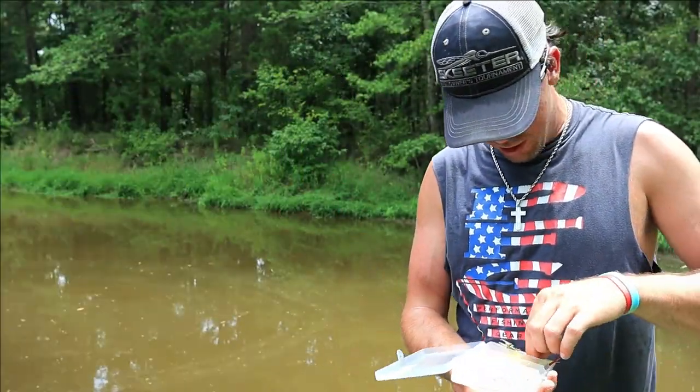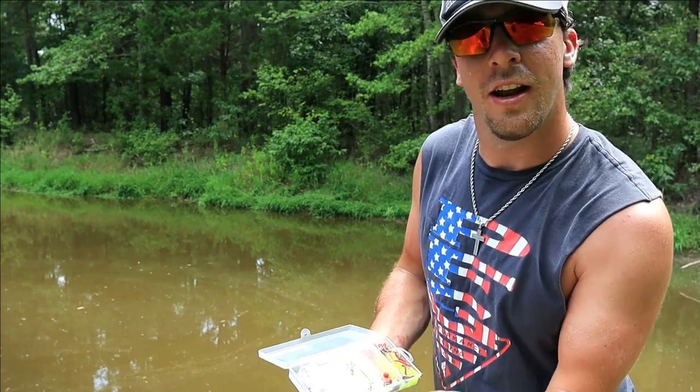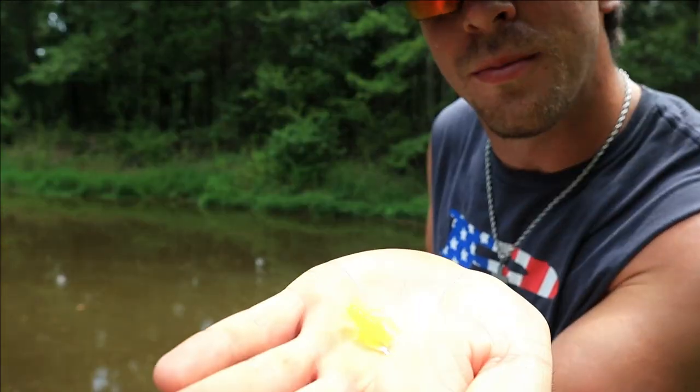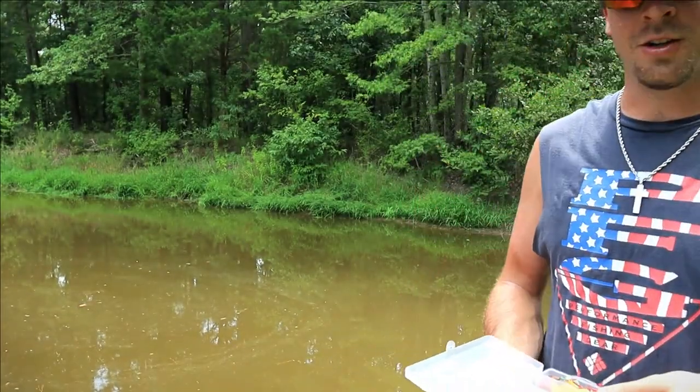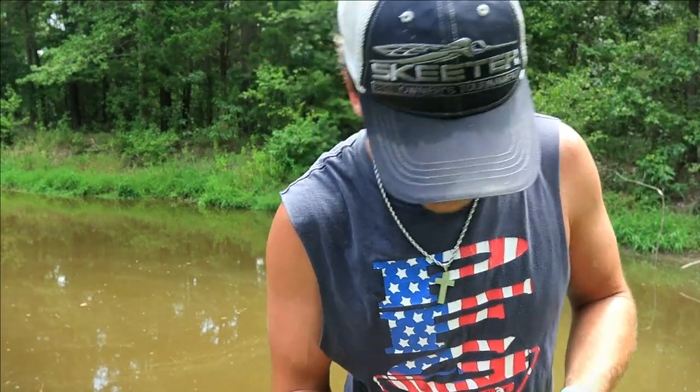I'm gonna throw a little bug on. Look at this little bug here. That little thing looks pretty decent. I mean, shoot, for out here for perch. I told Eric he's gonna get all the big boys today.